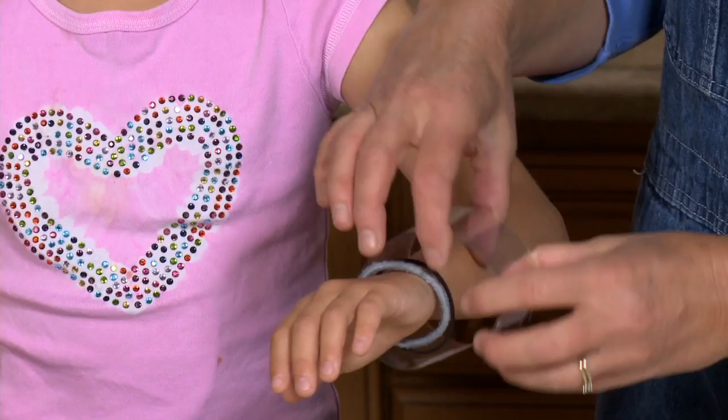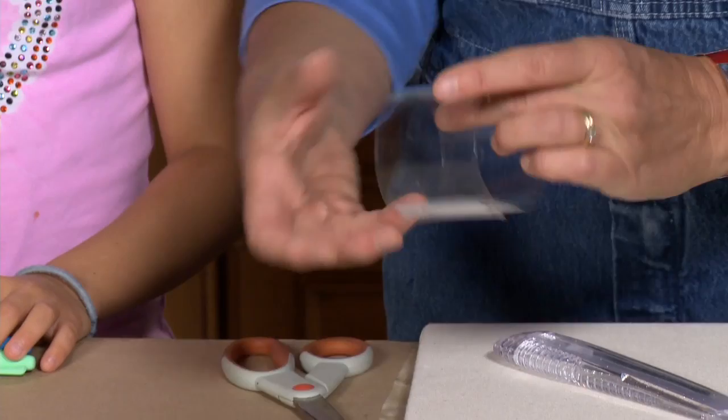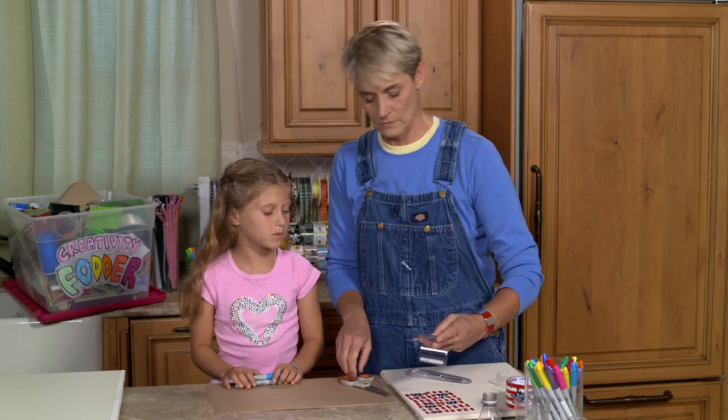So what we want to do is trim this edge so it's nice and smooth, and then cut it to the size that we want. So what do you think? Maybe about that wide for you? Yeah, probably.